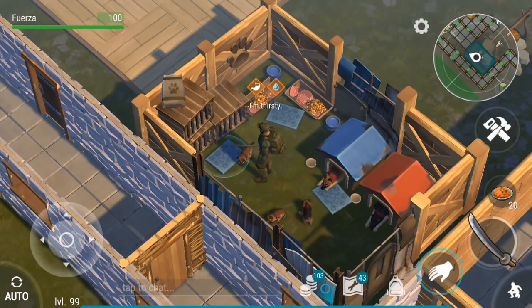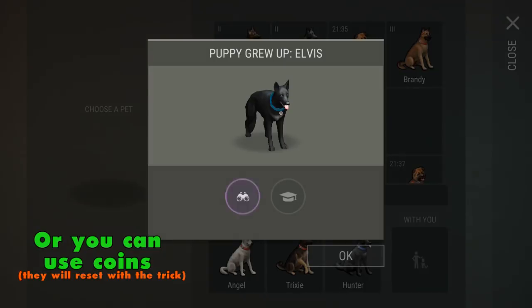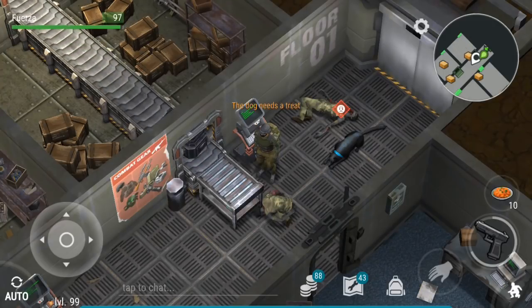When you enter your base and the dog has the up arrow sign that indicates that it is finished growing, you can then click to see what rank and skill it has. If you are not satisfied with those ranks, then you can use the data clear trick to try again and get different results.